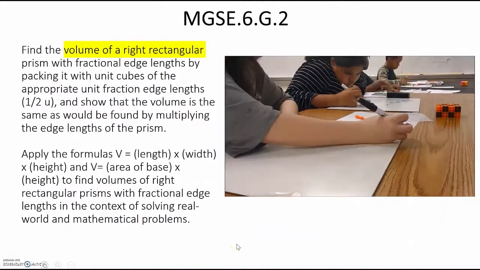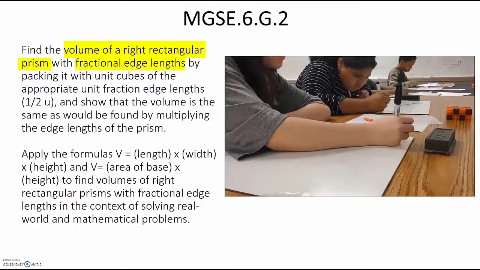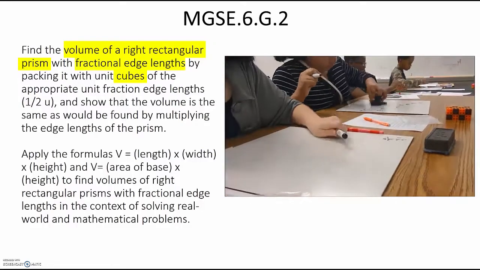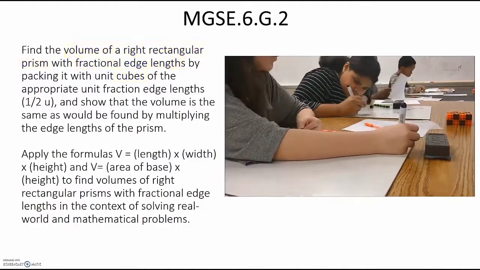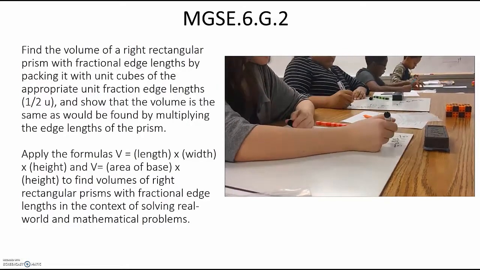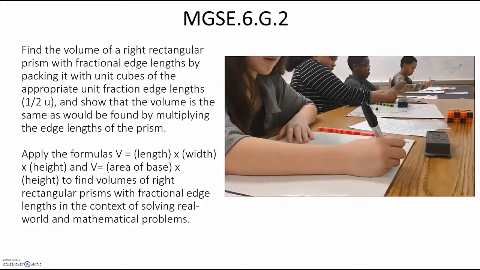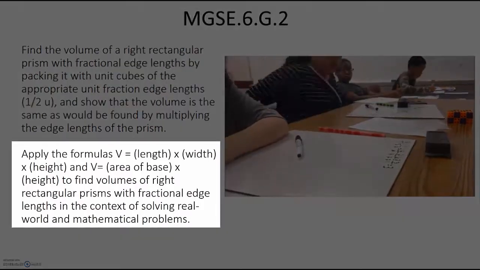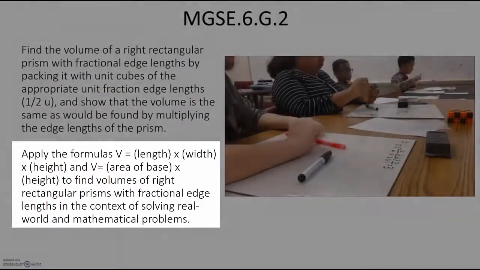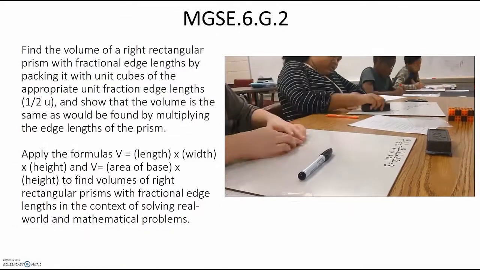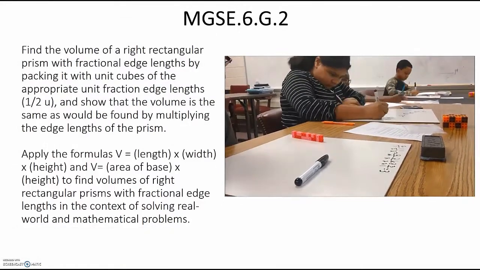In 6th grade, students find the volume of right rectangular prisms by filling it with fractional edge-length cubes. In order for students to be able to consider how many of these fractional edge-length cubes will fill a prism, and then how to use their findings to find the volume of that prism, students need experience with concrete manipulatives, including cubes of different sizes.